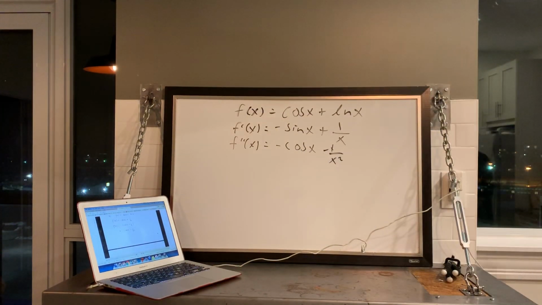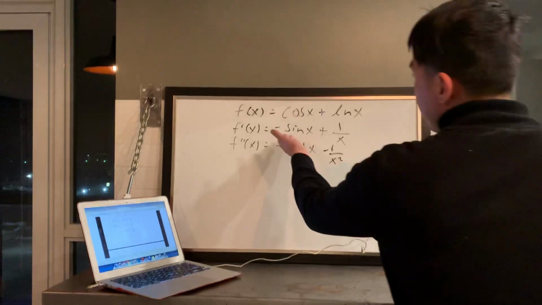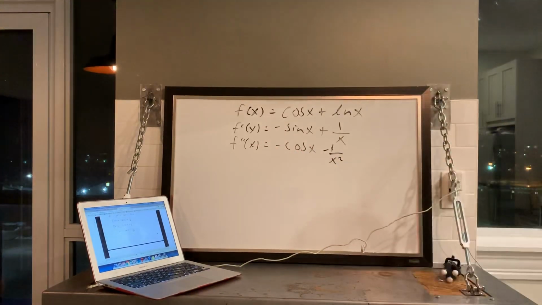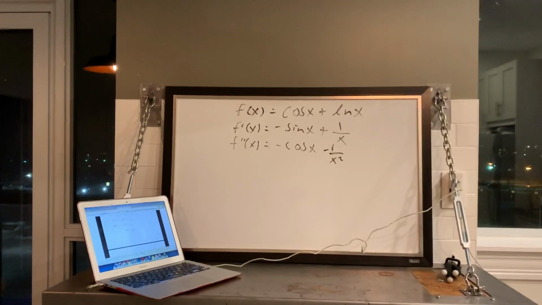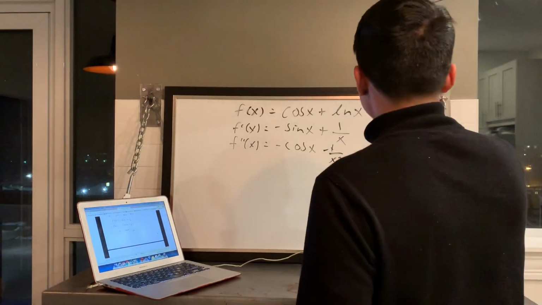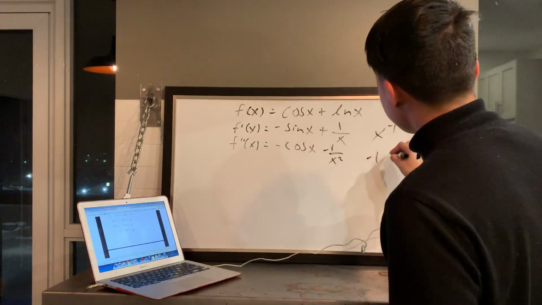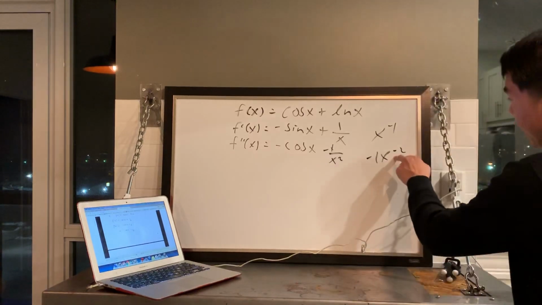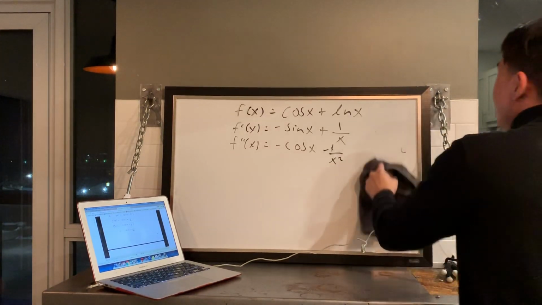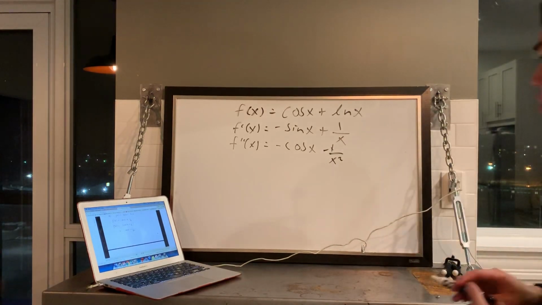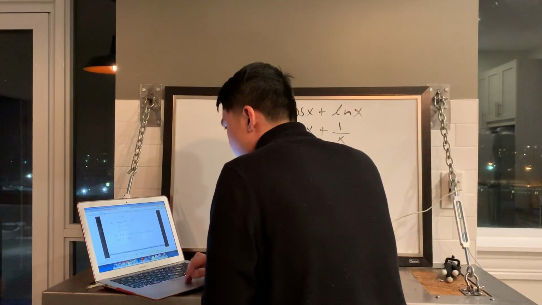You would basically take out the constant negative 1. And then the derivative of sine is cosine. It's not negative cosine, it's cosine, but the negative just stays in front right there, right? And this would have been the same as x to negative 1. You drop it down and then take 1 away. X to the power negative 2 is 1 over x squared, right? And we can keep going with third derivatives and all the other jazz.